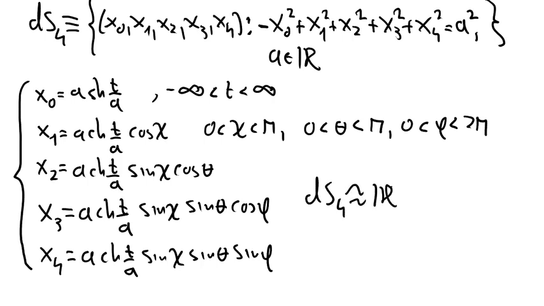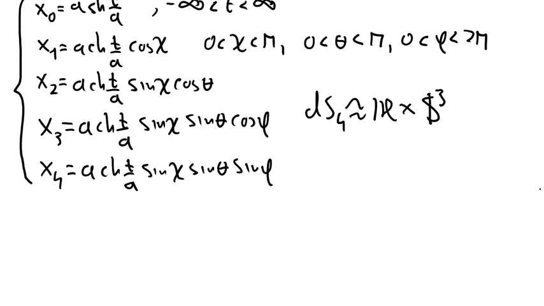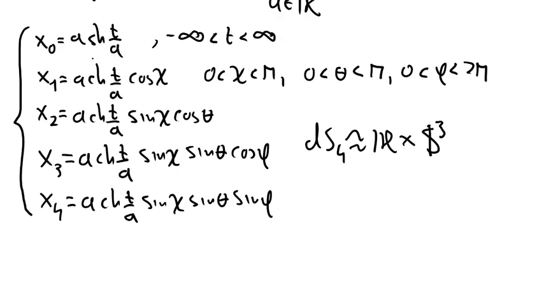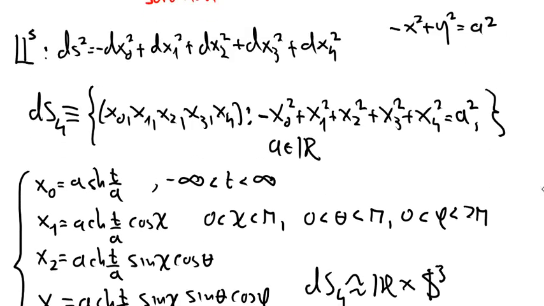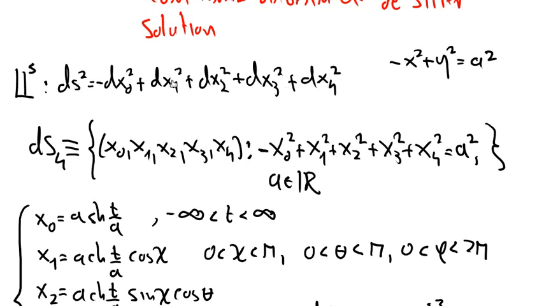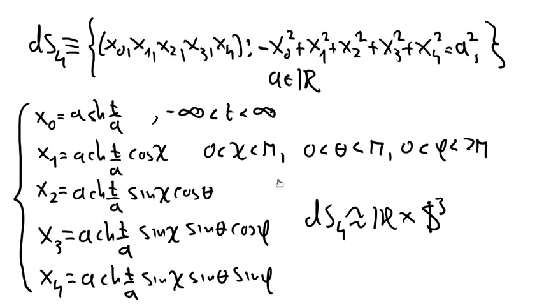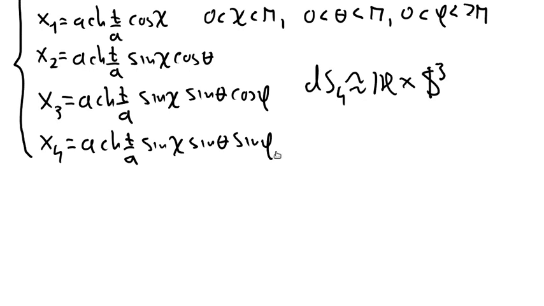Which is the topology of the de Sitter spacetime. One just has to find the differentials of these expressions and plug them in our original expression of flat 5-dimensional Minkowski, and this gives you the first fundamental form of this codimension 1 hypersurface. I'm not going to carry out the computation here. I'll just show you the result.